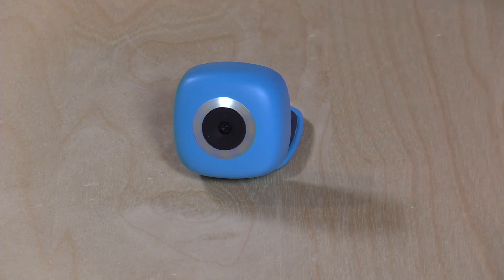This is definitely not a $100 product by any stretch. It does stick to things and at least does that part pretty well, but as a camera it's really not that great. The image quality is lousy, the transfer times back to your phone are horrible. It would have been nice to have a memory card I could just take out and put in my computer later. It's really not a good experience at all. I think this might be something I'd spend $20 on maybe, but $100 — forget it, especially having to wait a year and a half for it too. I wish them luck, but unfortunately this camera misses the mark.